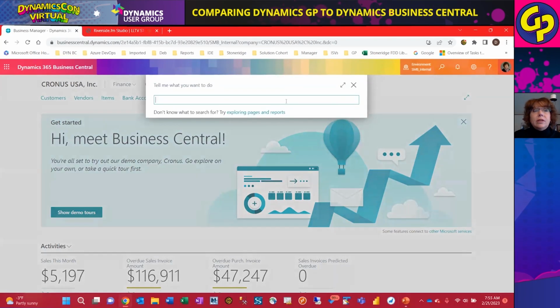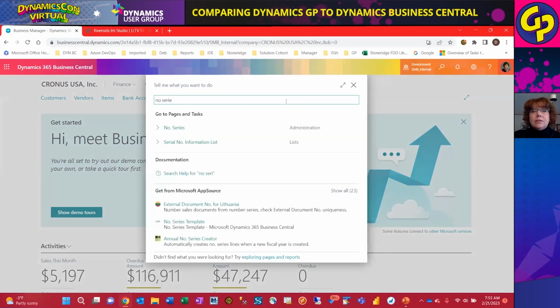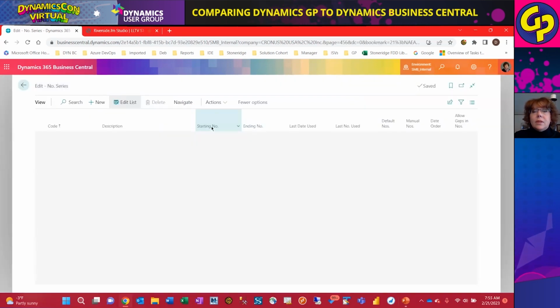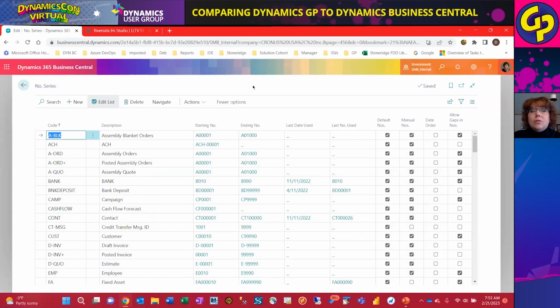So we're going to go back to Business Central now, and we're going to look at how Business Central handles that number series setup. So within Business Central, if we go to the number series, this search magnifying glass will allow you to just go in and search for whatever it is that you're wanting to do next. So in this case, I want to go into my number series. So in Business Central, all of the number series settings are set up in this particular window.